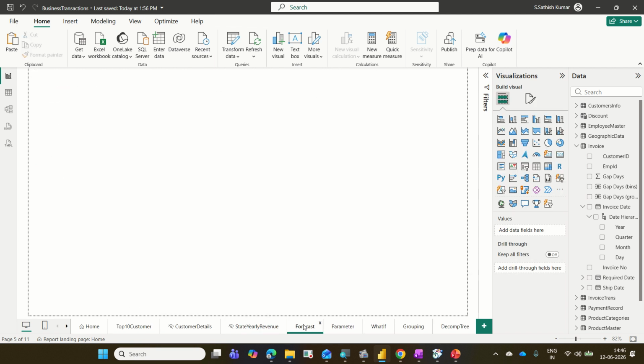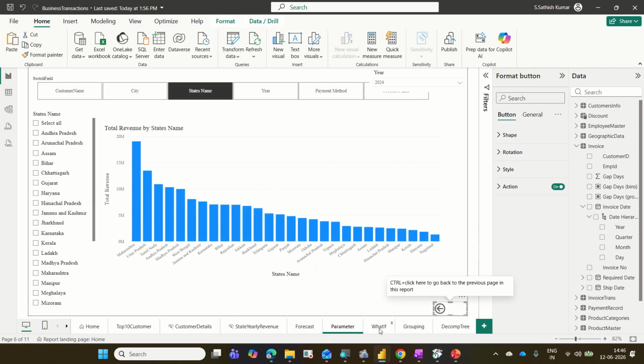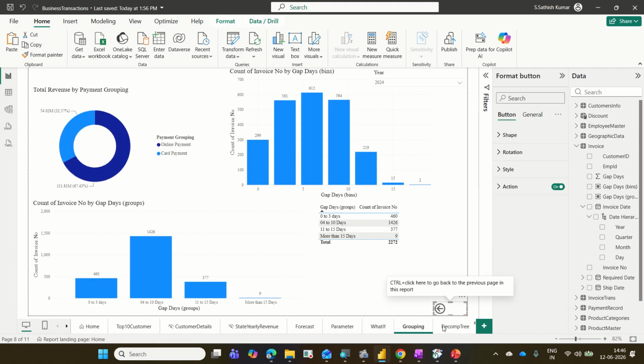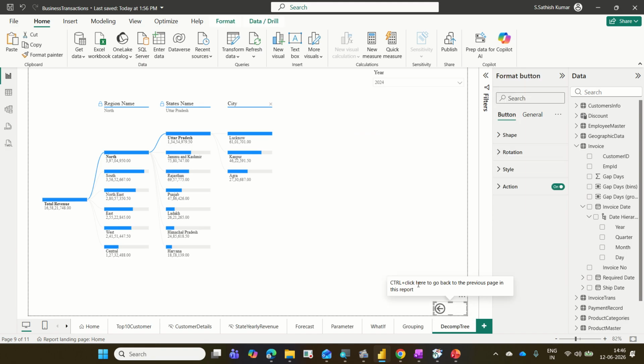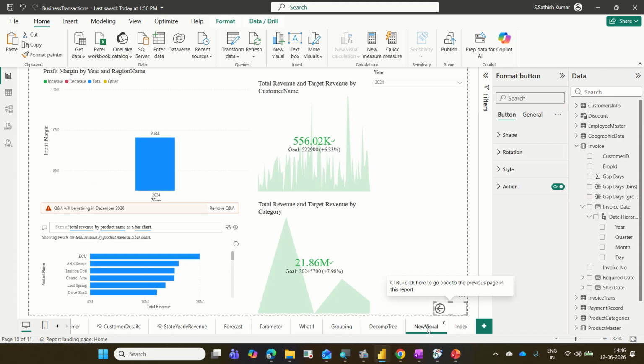So I am pasting it in each page. Except the index page, we have pasted it in all the pages.